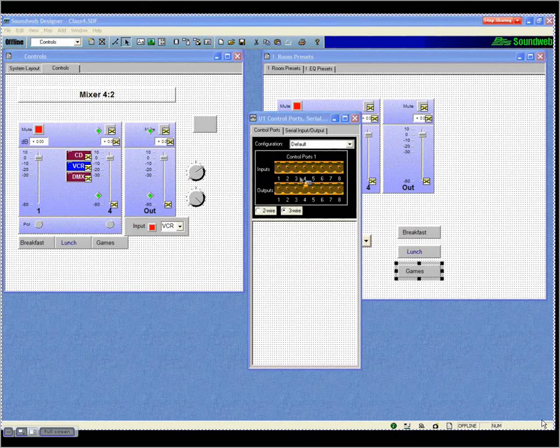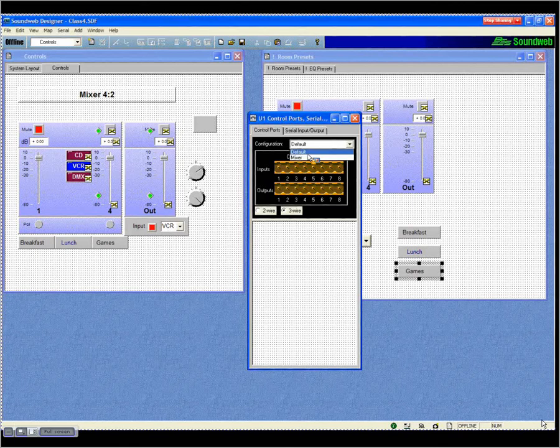Oh, the other thing I almost forgot to tell you. Your control port assignments, here's this configuration right here. You have to program your control ports, or you're allowed to program your control ports, take your pick, for each individual configuration of that box. And the reason being, if my 8 control ports mean one thing when it's set for default, well, when I load the mixer configuration, whatever I assign to those control ports, those processing objects don't even exist anymore. So I need to define something else to be attached to the control ports for the mixer configuration. If you're going to use more than one configuration, you have to assign the control ports individually.